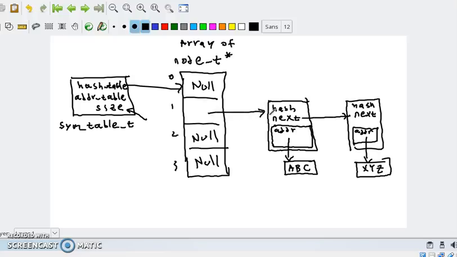All right, so that's how we represent the nodes in the linked list. That's how we encapsulate them. So this is a node_T, and I'm not gonna write it too because it's too cluttered. The inner structure is a symbol_T. Okay. Now there's something else that happens when we insert something to the hash table.